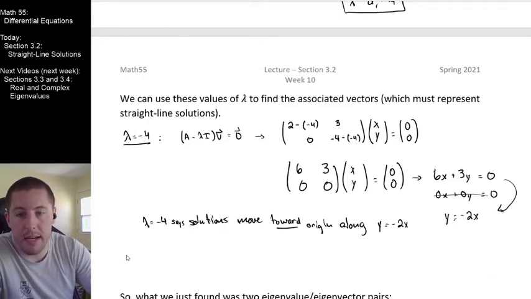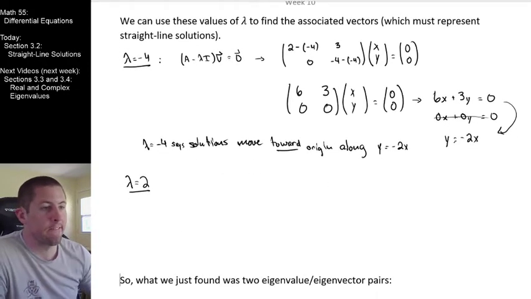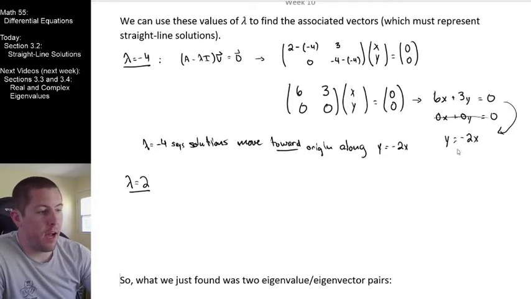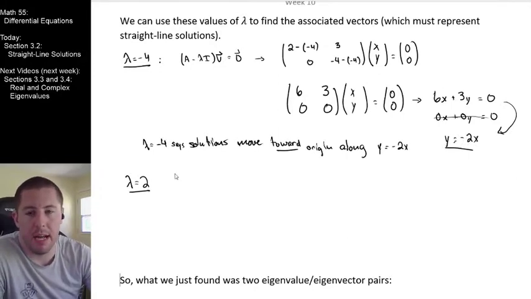And now we can do the exact same math here for lambda equals 2. And let's see what we get here. And by the way, I'm going to want to state this solution right there as a vector instead of as an equation here in a minute, but that's okay. We can do that guy right here. I'm going to kind of come back to that.